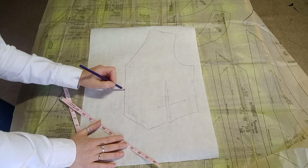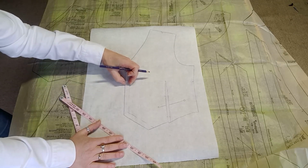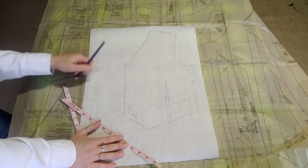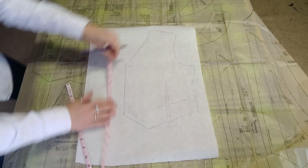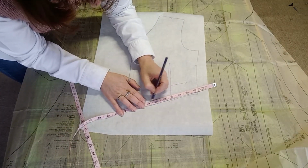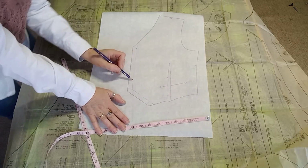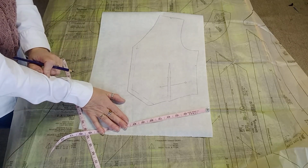The cutting line and the seam allowance are really important, because if you cut your fabric here, then the piece that matches up won't match on the cutting line, it will match on the seam line. So I'm going to keep going round and I'm going to keep adding the seam allowances so that I've got a very accurate place to do my pattern matching, which is on the seam line, not the cutting line.